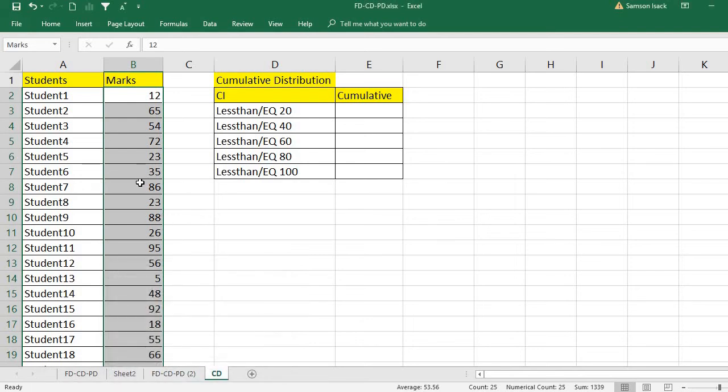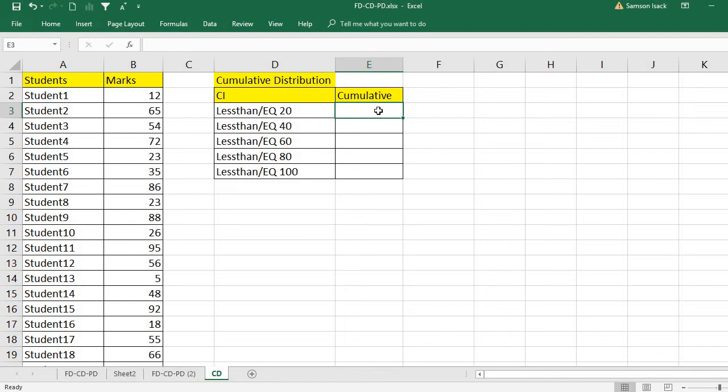Why do we want to name this range? Because we are going to refer to this data set again and again in the calculations and formulas. So it is better to name it and then refer to the name instead of the range. It makes the formula more readable, and when you drag the formula, the range won't change relatively. The name will stay and refer to the same set of values.